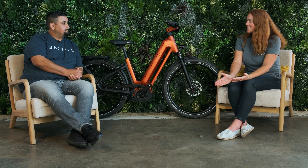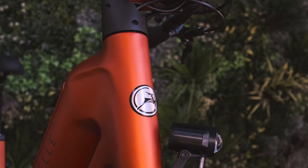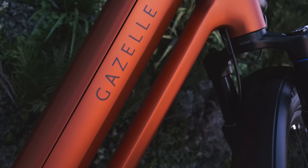The most exciting thing about this bike is that it's our first true low-step class 3 speed bike. My favorite feature is this twin down tube design — it's very beautiful but also very functional. You're able to get stability at speed, house a much larger 750 watt-hour battery, and still maintain the true Gazelle geometry that keeps the bike comfortable and capable.